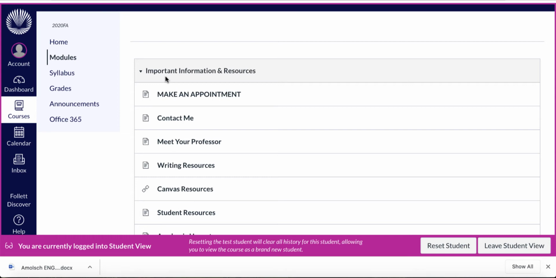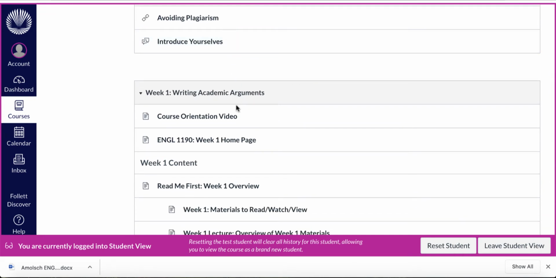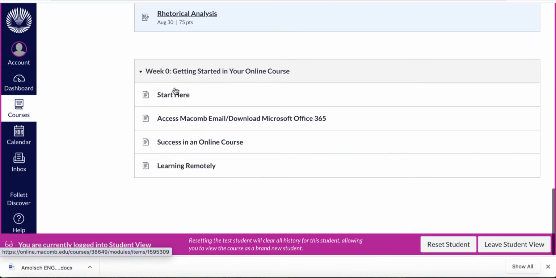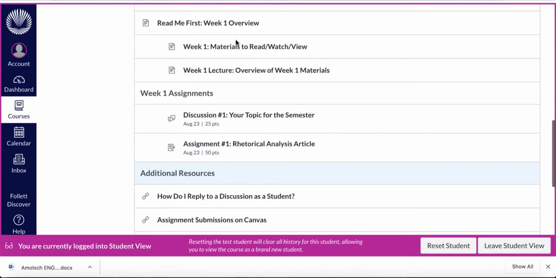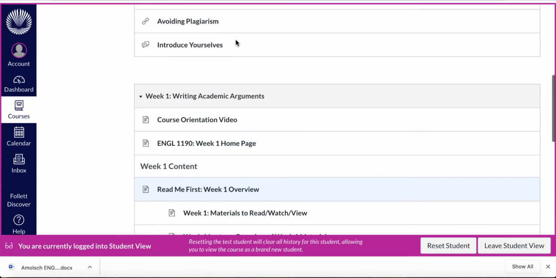So starting with week 1 here, important information and resources will remain at the top of the page, and then the weekly modules will appear below that in descending order, which is to say the most current week will always be here, and then the earlier weeks will follow in descending order. So here's week 1, and then week 0. Next week, you'll see week 2 starting here, and then it will go 2, 1, 0, and so on and so forth throughout the rest of the course. That way, the most recent week is always at the top for you to access easily, and earlier weeks you may want to go back to will always be there for you to see as well.